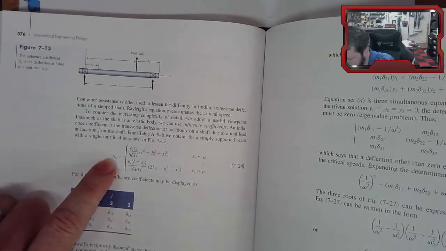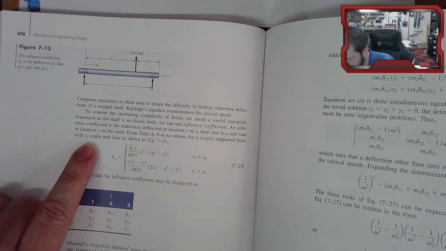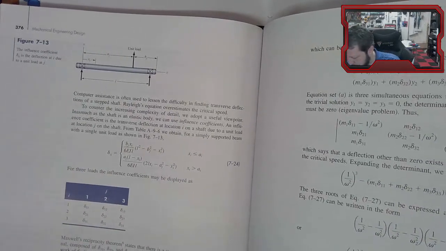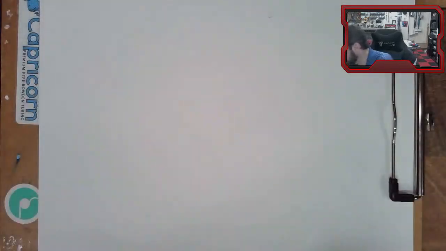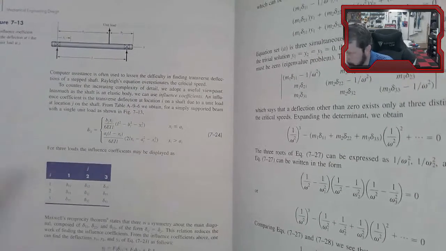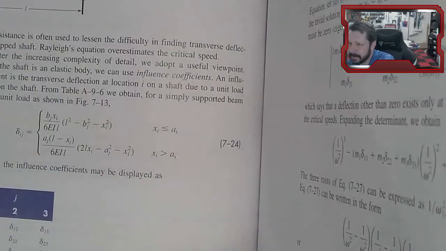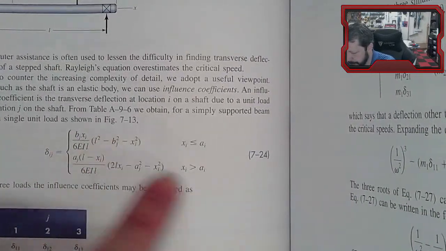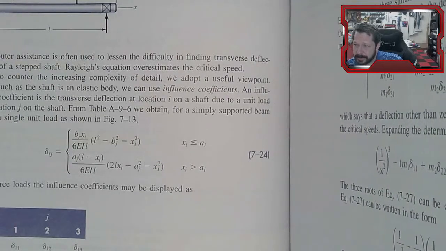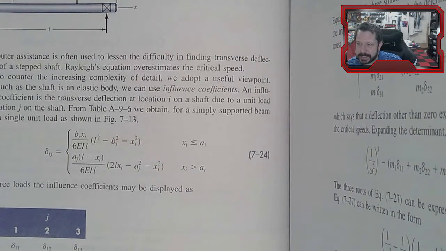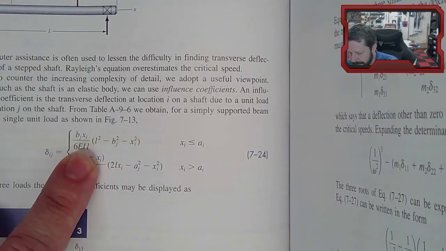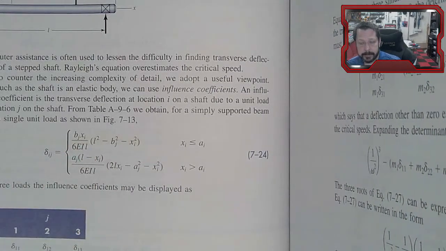Well, I guess it's right here. 724. So what we're going to use are these deltas. These deltas are influence factors. And what they do is, well, if you look at the form of it here, let's zoom into that. So this delta, there's actually a piecewise function right here, but let's look at the top one for 724. If you look at it, you might have seen that, and maybe even the 6EIL in the denominator rings a bell. This is basically the equation of elastic curve for a beam.